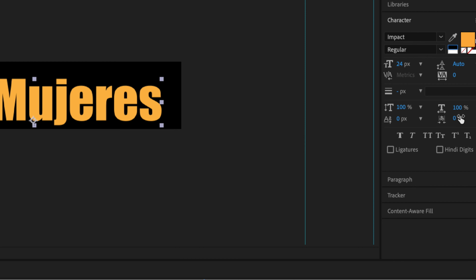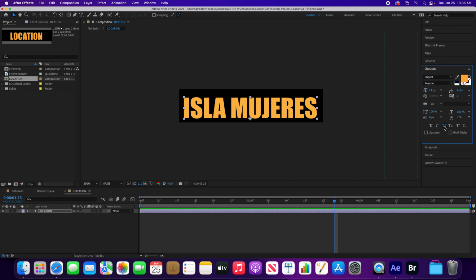For me, I'm going to come over here to my type panel, and I know that I have all caps here. If you go ahead and click on all caps, it's going to change it anyways. So this just does a case change. So now we'll see that it's all caps. You will notice that as we make that change, it doesn't go into the script of it and make it all uppercase. All it does is tell it to, because we see we have a little checkbox over there. If I uncheck that, it's going to go back to the same way that I typed it. So if you're wondering what it looks like all caps, you could do that. You're not going to have to retype the text. So that will allow us to make it all caps for us.